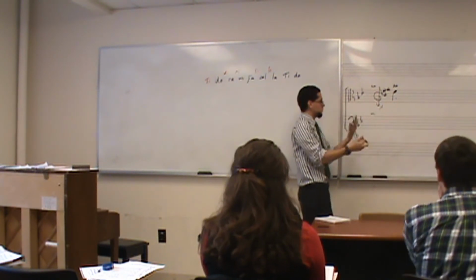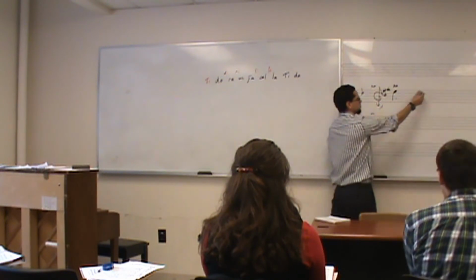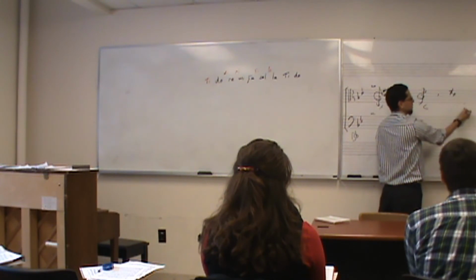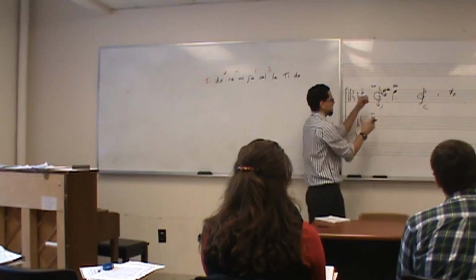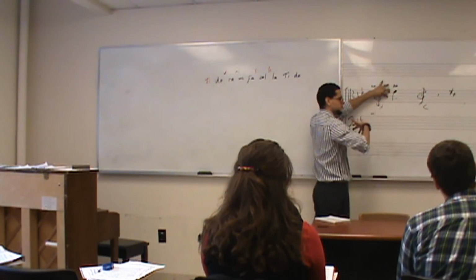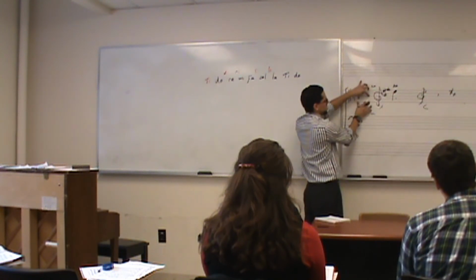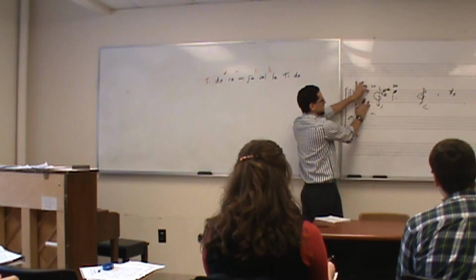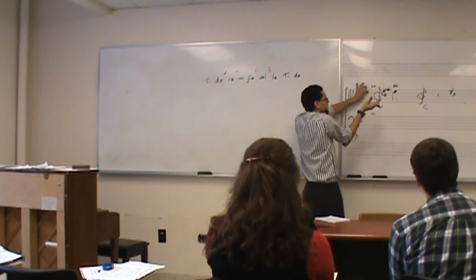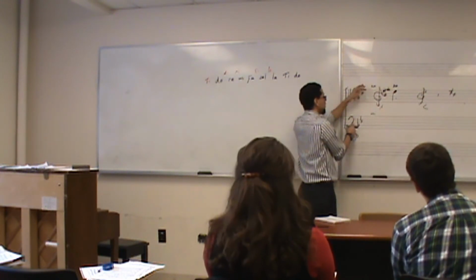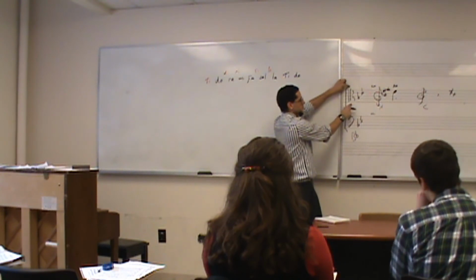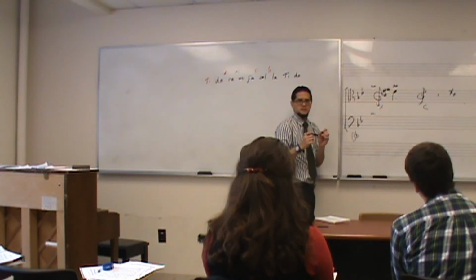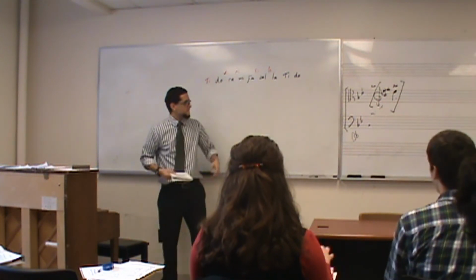Which is what we have to do when reading bass clef, or in anything other than treble clef. In C major, this is my do. In D major, this is my do. So for me, at least when I'm starting to read, I think like this: I'm looking at what is written down in a new key where this is my so. I like treble clef, so I use treble clef. You can use bass clef. Better yet, use the clef that's there. But at least to start, I like doing this. Clear?